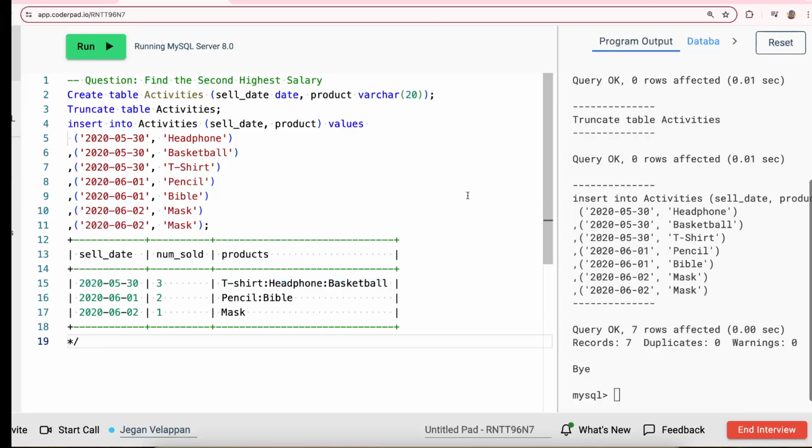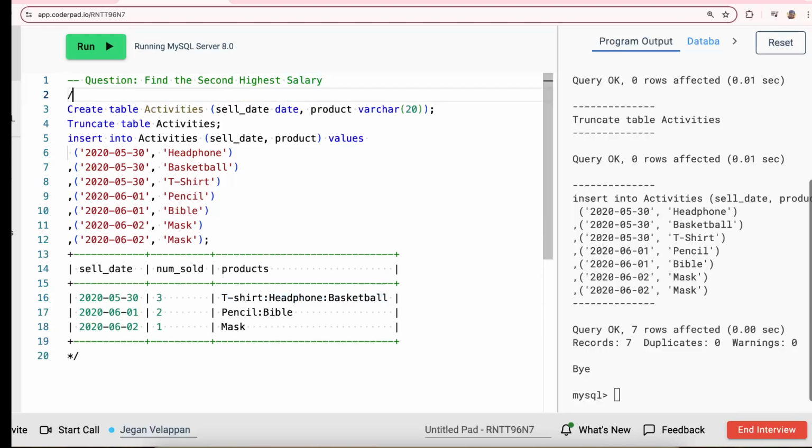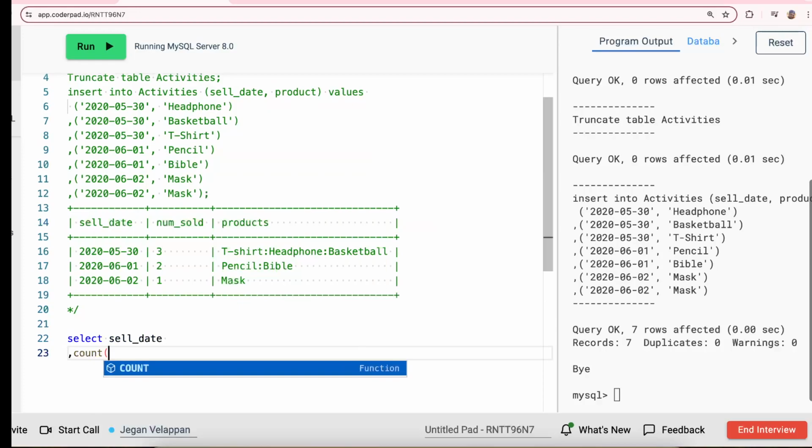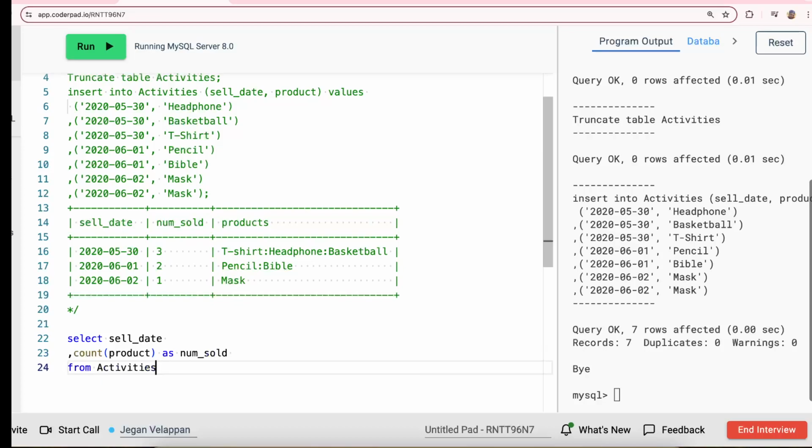Let's start with our basic SQL. First, we find the sell date and how many distinct products sold. We say select sell date and then you can say count of product as number sold from activities table.